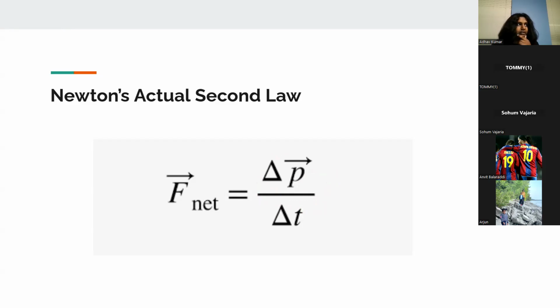The other common example is like you have a cart that's leaking sand, or like you're picking up sand, or a vacuum cleaner is picking up mass as it's moving, right? In that case, you would be losing or increasing mass as you're going on. And in those cases, you would have to use this delta P instead of just MA.